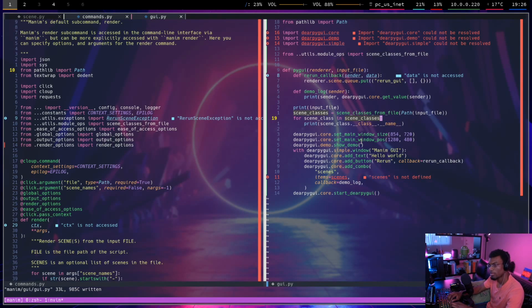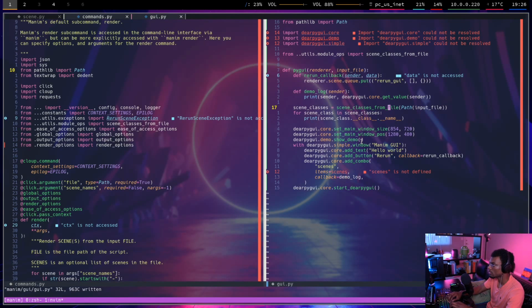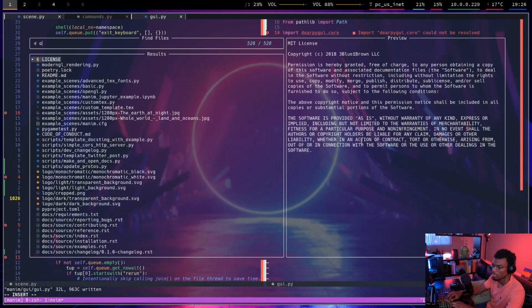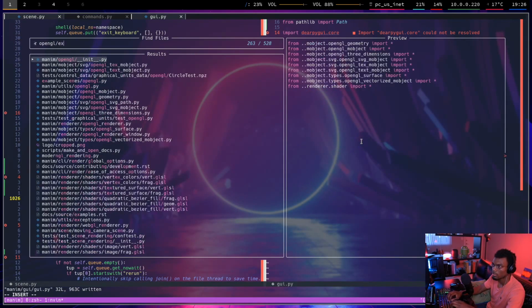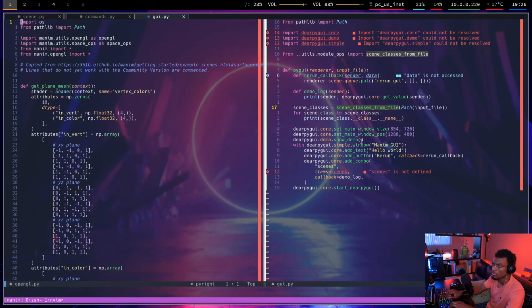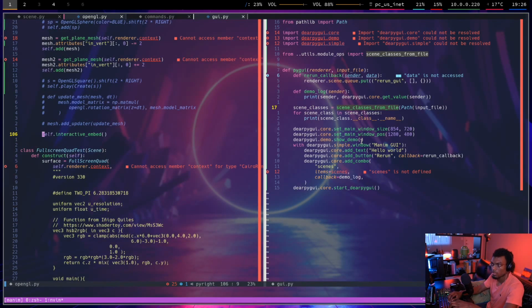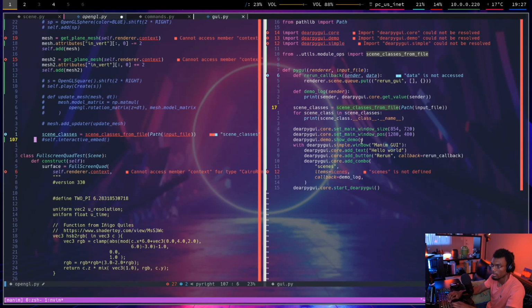I wonder why it only printed that ABC meta class. Okay, here's what I'm gonna try to do. I'm gonna do this scene classes from file in a place where I can use IPDB. So comment this. Put this here.